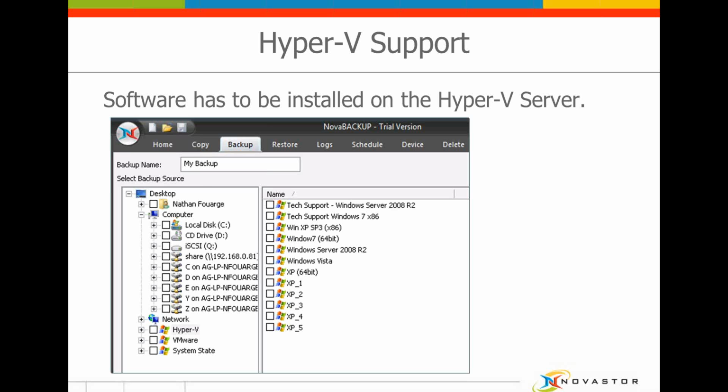It's very similar to how our VMware works, and like SQL, Exchange, that type of thing. So it's just another plug-in for the BEV software, and it'll allow you to back up those entire VMs for full backup and DR solutions.